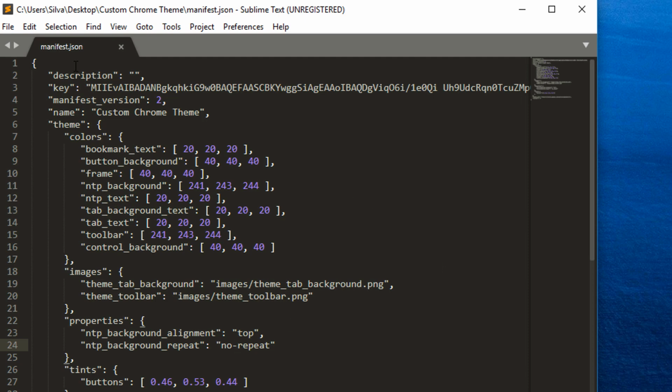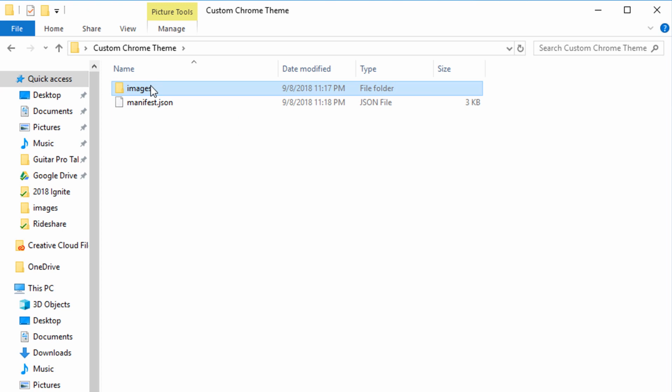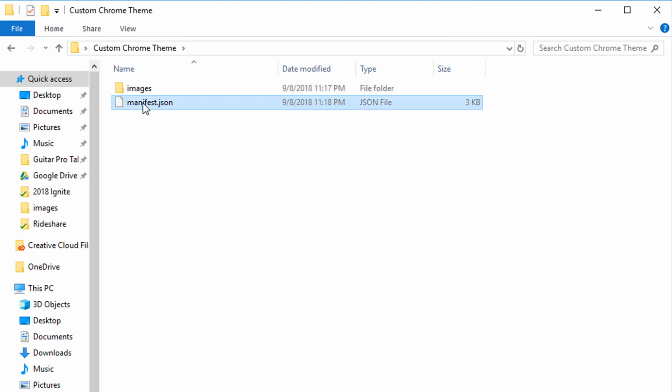So once you've got the manifest.json file with all the information that you want, the correct parameters, again, you're going to want to play with this over and over. It's pretty easy to repack and so on. Then what you're going to end up with is a folder like this. So again, this is my custom Chrome theme. It's got my images folder. It's got my manifest.json with my new parameters that I've set that I want to see for it. And then the process of bringing it up is pretty simple.